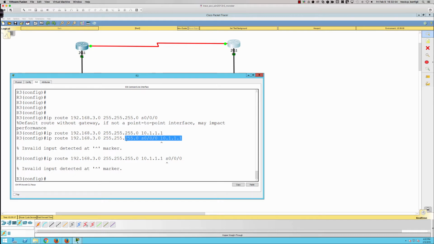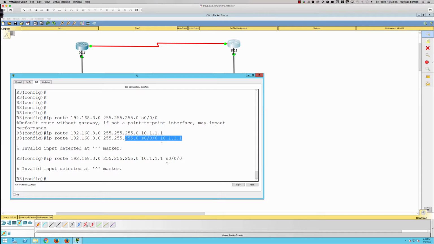Is there a benefit to configuring a directly connected static route instead of a recursive static route? And the answer to this is yes, if you've watched any of the previous videos. And the reason for that is because the routing table only does a single lookup for the directly connected piece. And the recursive static route is going to require 2 lookups.